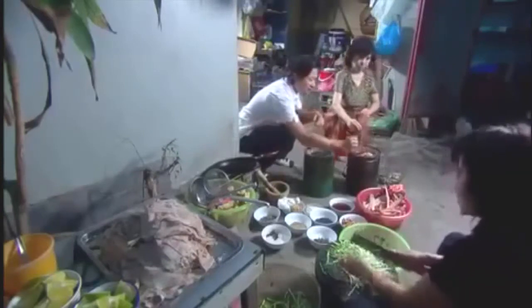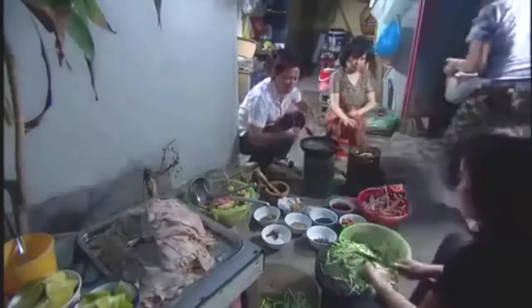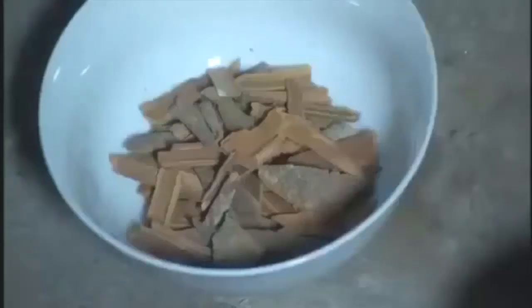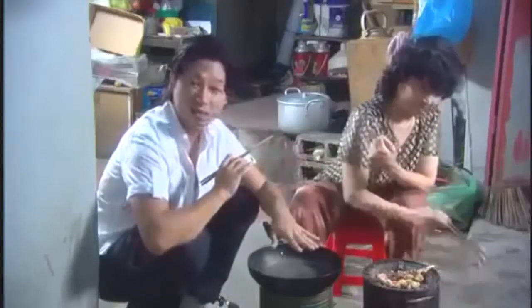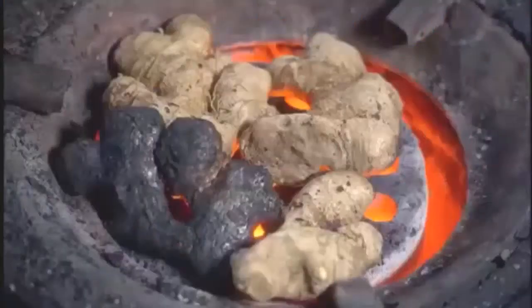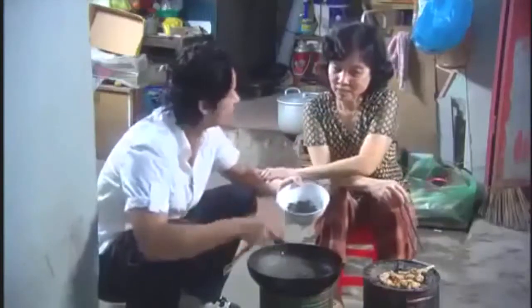And while she's doing that, I've got a pan and I'm going to dry roast my spices. So here I've got some black pepper, some star anise, some cinnamon, and some fennel, and also some black cardamom. Now, when you're dry roasting anything, remember, dry pan, not too high, really, really low heat. Once it heats up, put the spices in. Now, star anise here, gorgeous little spice, really strong, aromatic, licorice flavor.